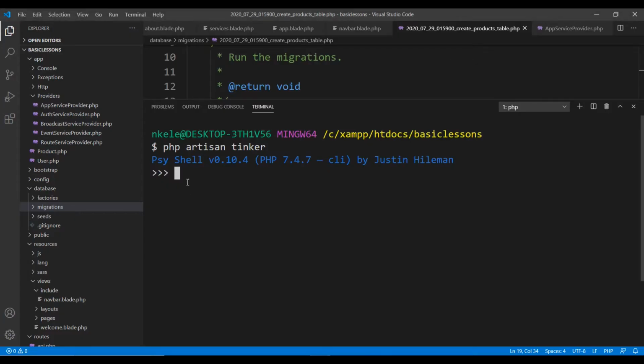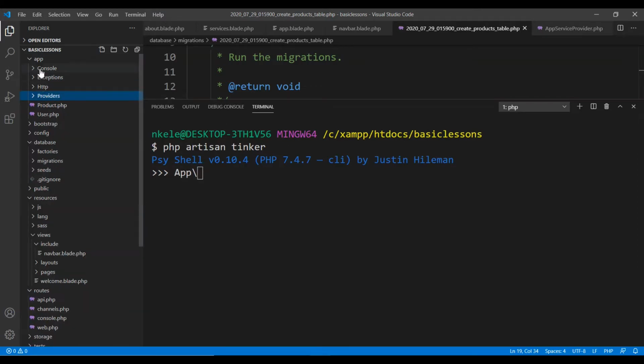So let us go back here. I'm going to say app, and as you can see here, I have providers here, and I'm going to call my products. I'm going to say App Product. I'm going to call my model here, which is Product, like this, and I'm going to say count, which will take how much information I have in my product table.